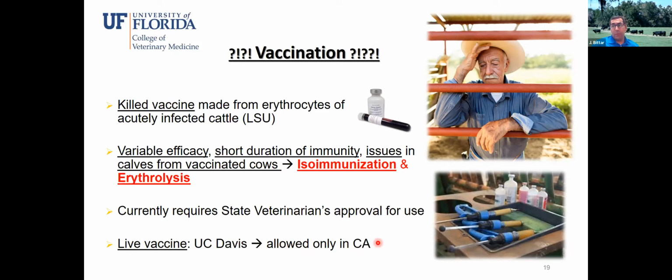Maybe in the future there will be more vaccines developed with better efficacy. The other point to add is that Anaplasma marginale has different strains, so there are different types. Maybe this killed vaccine from Louisiana uses one strain, called the Mississippi strain, but Florida has different strains. So there's a level of protection across different strains, but for some strains this level is very low. That's one justification for this variable efficacy.